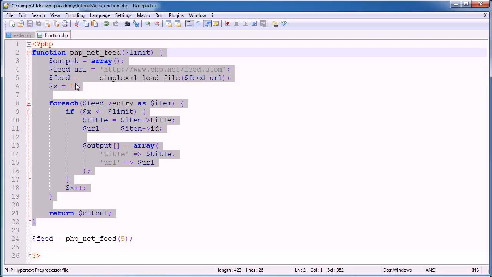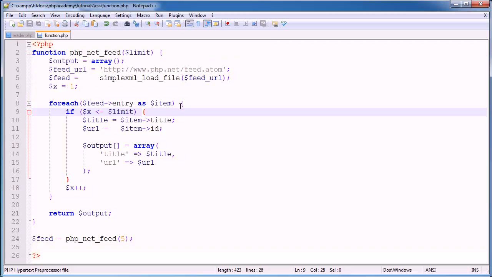If we wanted to use this a couple of times, once on one page with 10 results, and once on another page with maybe 5 results, or we wanted to give our users an option to limit results, we're using a PHP.net newsfeed, but this could be a Twitter feed, some kind of Facebook feed, it could be absolutely anything.